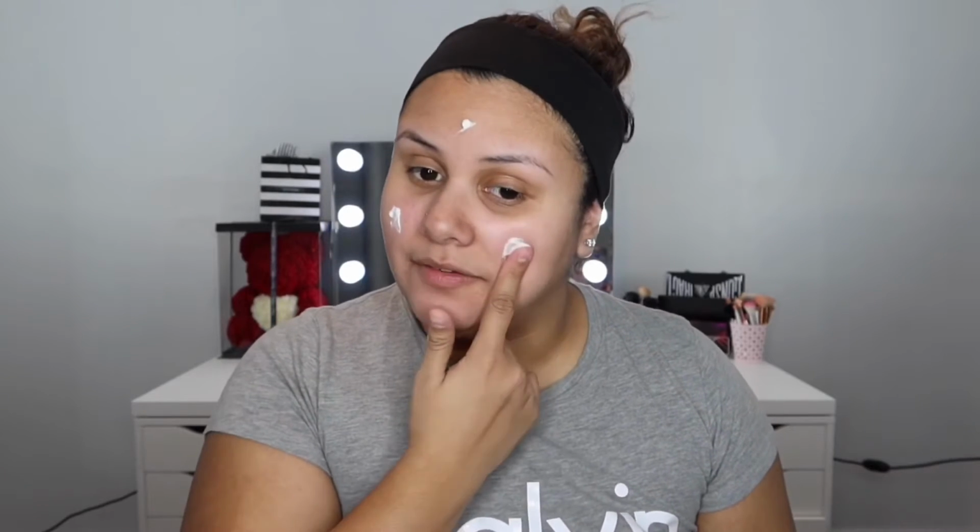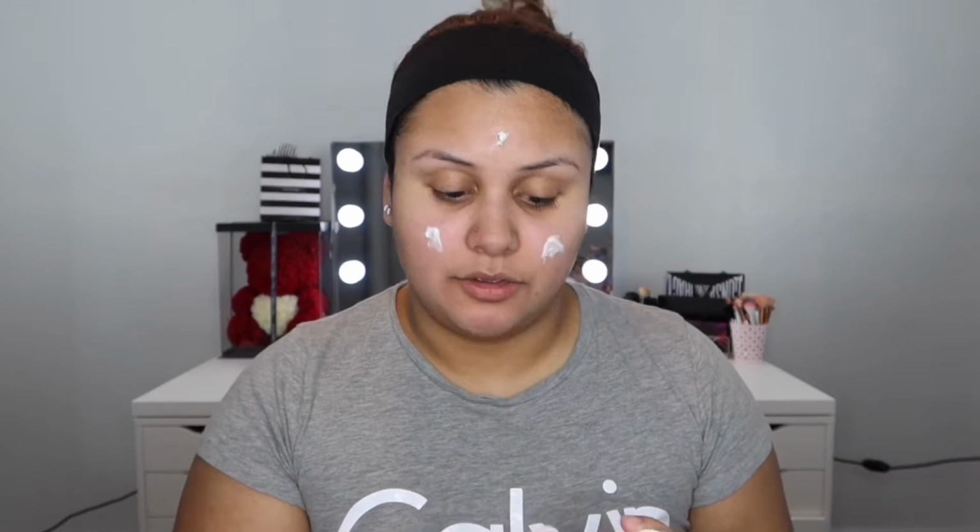So I'm just gonna go ahead and apply a little bit on areas of my face, because I know a little bit of this goes a very long way. Alrighty, so now I'm just gonna go ahead and blend that into my skin. This is like very moisturizing and I love it.